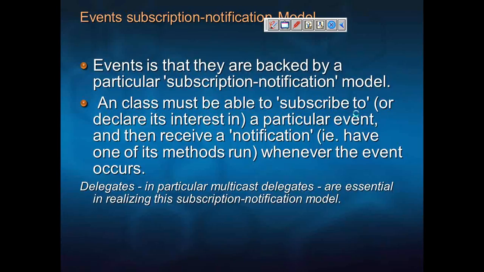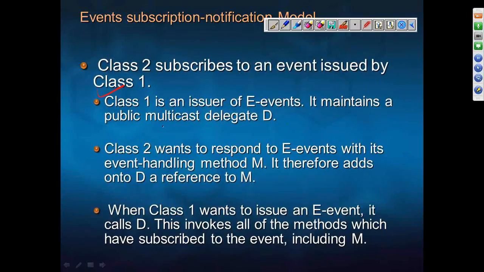Let's say class 2 subscribes to an event issued by class 1. Class 1 will be the event raiser class, and it will maintain the delegate. Class 2 is subscribing to that event, which means it will respond to that event with its method. So class 2 will be the event handler class, with some method handling the event. Basically, D is going to hold the reference of this method M.